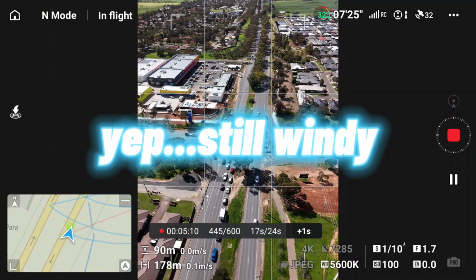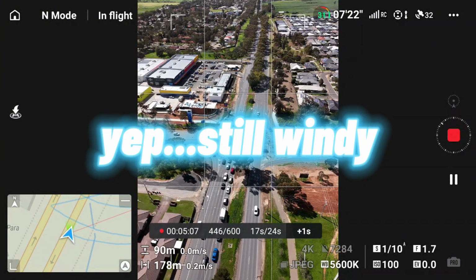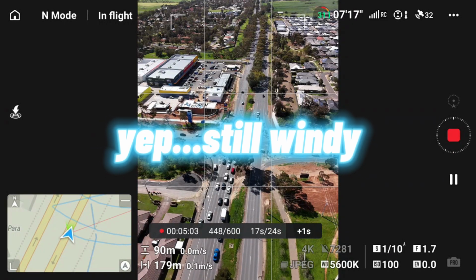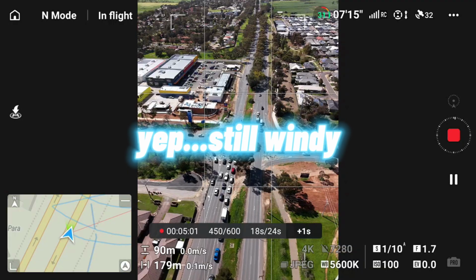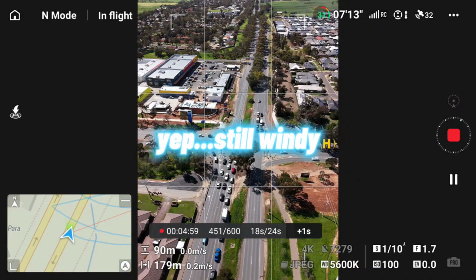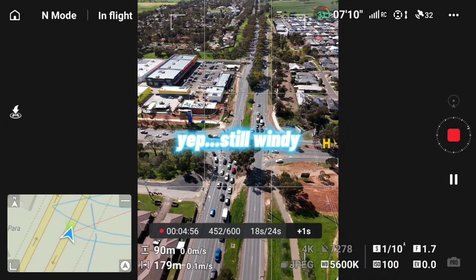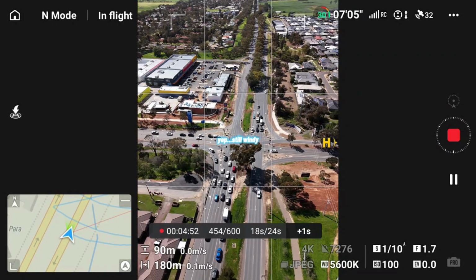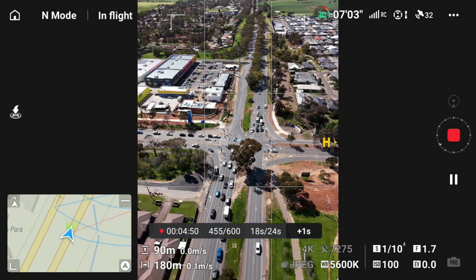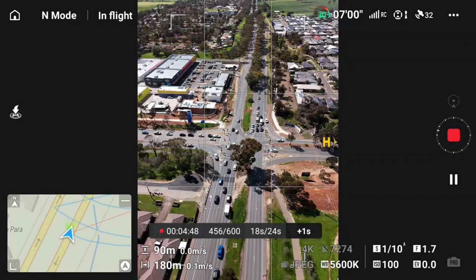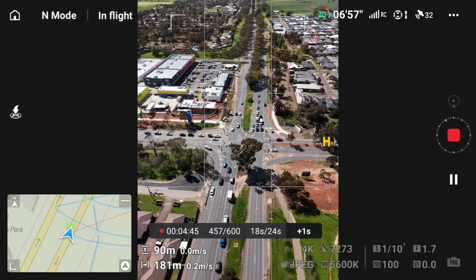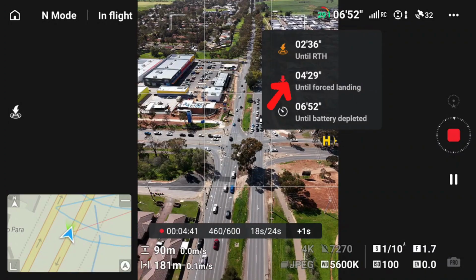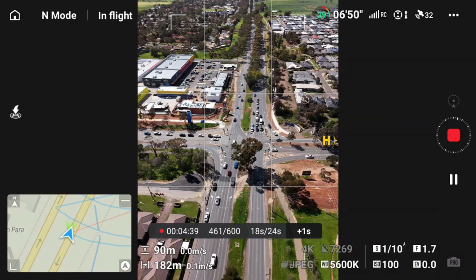All right, we are getting very, very close to returning home for this third and probably the final flight for today. And we'll see how our batteries are going, but we have been gobbling through those batteries fairly quickly, unfortunately. And for those of you who do take hyperlapses fairly regularly will know what I'm talking about. If you're planning to get into hyperlapse videography, then invest in some more batteries. But anywho, let's look. We are 2.5 minutes away from returning to home.